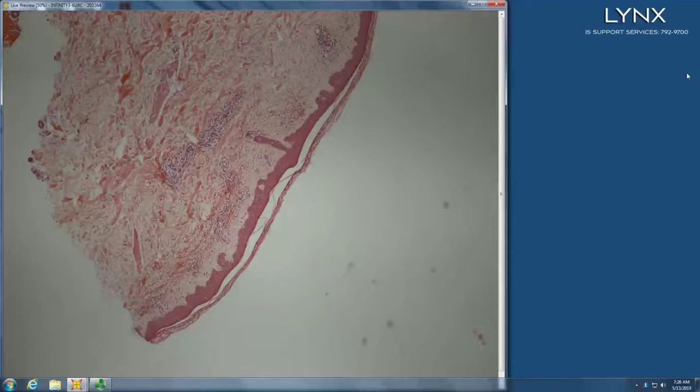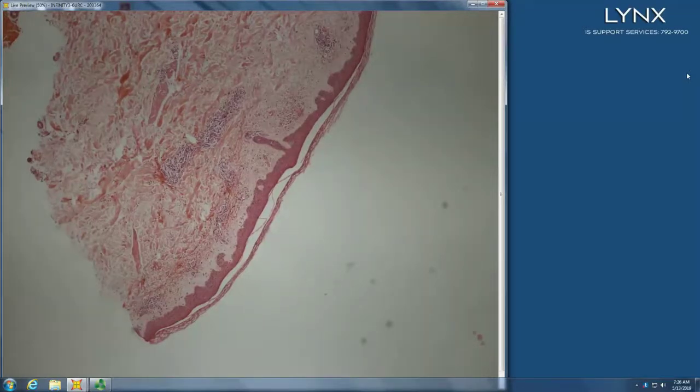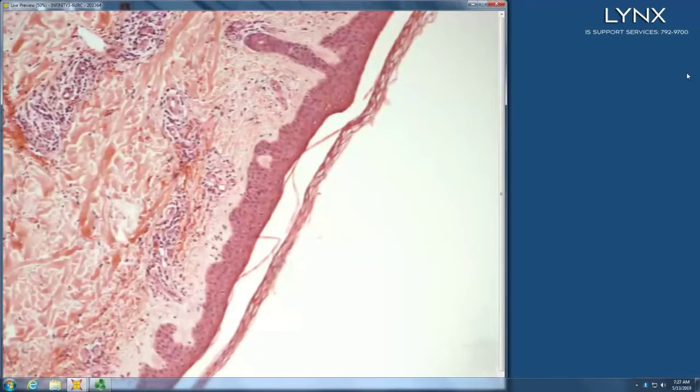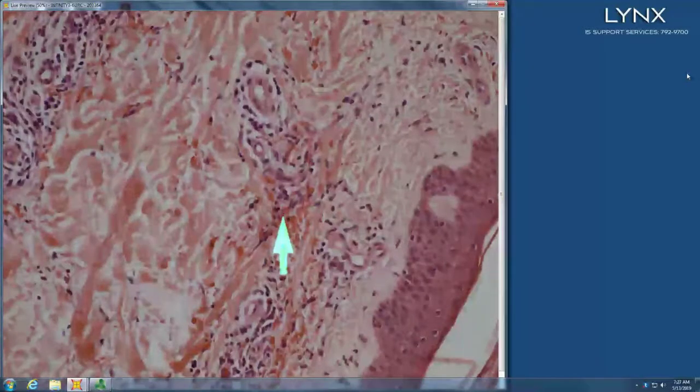Very good. Say louder. I think I heard it correct. LCV. Very good. So at scan, you see something happening at the level of the postcapillary venule, which sits right at the junction of papillary and reticular dermis. And you see there's extravasation, so you know those vessels are unhappy. And then you would just need to go to higher power to see that you have neutrophils with karyorrhectic debris and you have leukocytoclastic vasculitis.